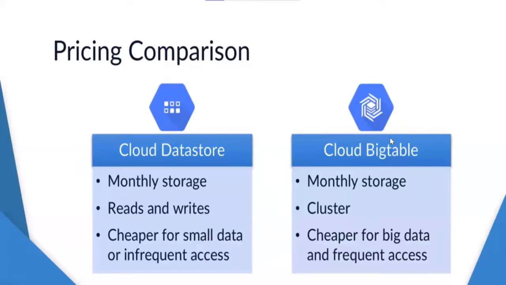Here we have pricing comparisons. I compared Cloud Datastore and Cloud Bigtable. Both of them have monthly storage charges. However, Cloud Datastore charges based on reads and writes, and Cloud Bigtable charges based on the cluster. Therefore, Cloud Datastore is cheaper for small data or infrequent access, and Cloud Bigtable is cheaper for big data and frequent access.